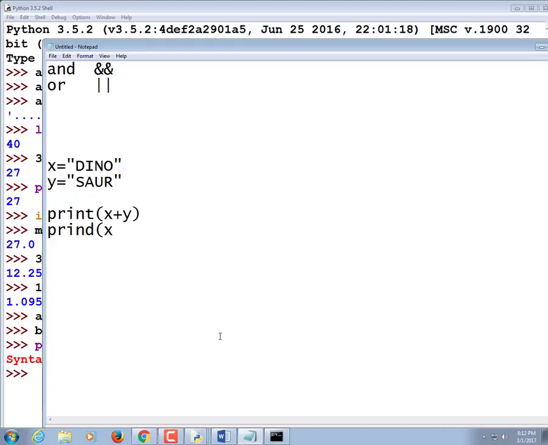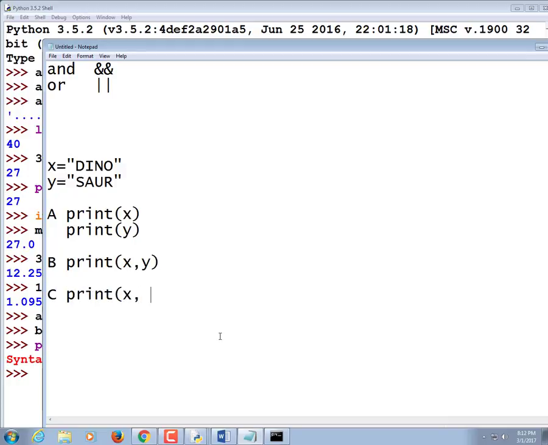So our options include print X, print Y. That's option 1, or A. Answer B could be print X comma Y. The one you want to see, X plus Y, is cleverly not in here.